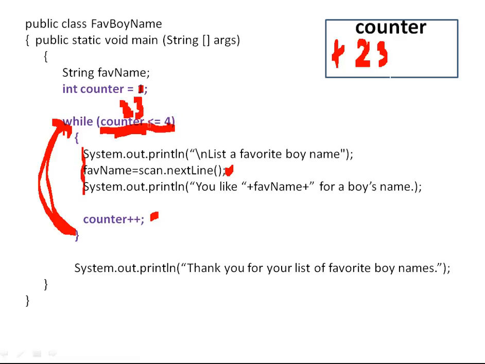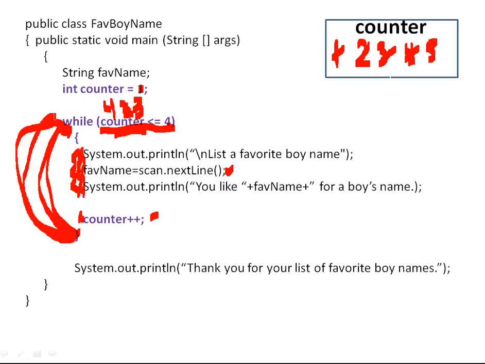And yes, it is. So it goes on and does all this stuff in here again, and then it goes to counter and adds 1, and now that becomes 4. And then it sees this ending brace, goes back in here, and it checks out the counter. Is the counter 4 less than or equal to 4, which it is, goes through all these statements again, and then hits the counter, adds 1 to it, it becomes 5. Then it sees the end brace, and it goes, I've got to go back here, check things out. Is 5 less than or equal to 4, which it's not.